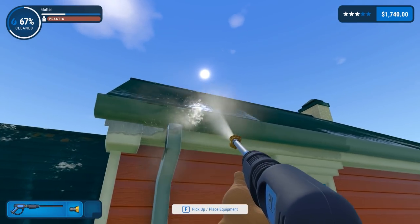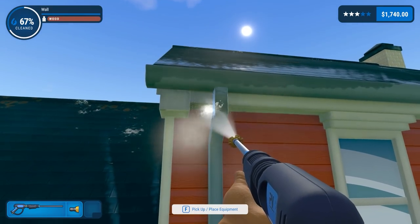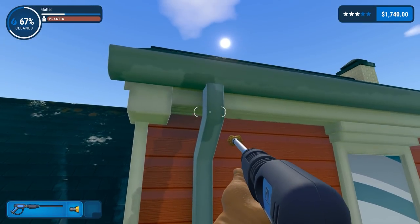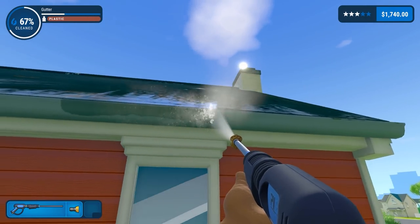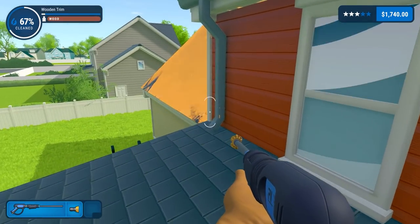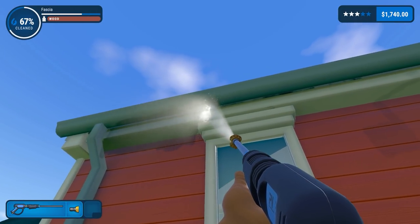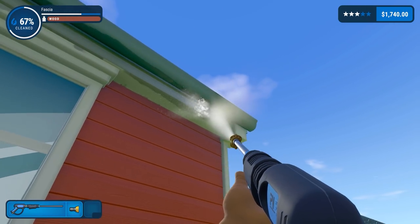Bit of overspray on the top of the roof there. Actually cleaned it quite nicely. I don't want to spend too much time with that one. What are we going to do? Let's see, a bit of the gutter in there. I don't want to be jumping up and down to clean all of that. I don't think that's really worth it. That fascia there, for some reason, it's not saying it's very clean at all.